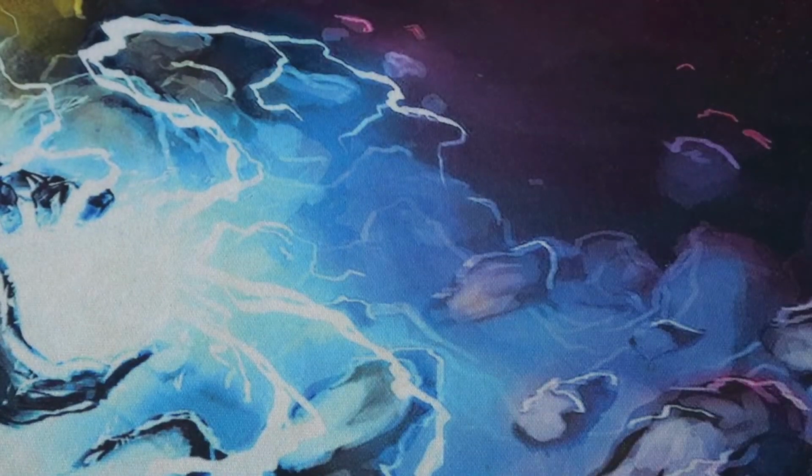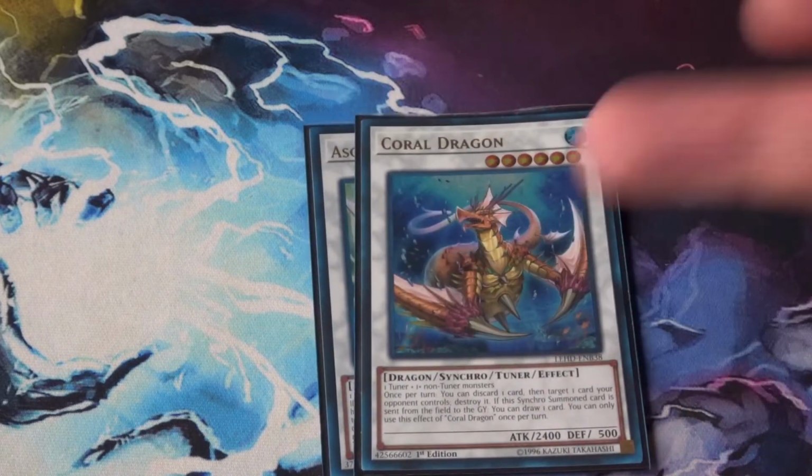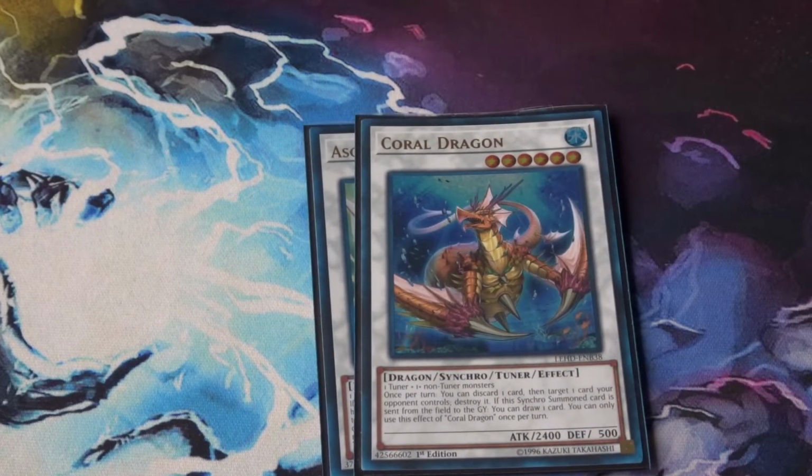So all in all, you know, we'll see. As for the monsters, so for our Synchro pool, we're running the Ascension Sky Dragon. I don't know if we can make it, but if we can, hey, we technically run 4, so we have the ability to get like 2 3s out in a 4 and go into a 10. Then we have the 1 Coral Dragon. This is actually really good because he's playing actual VW decks. You can discard a card to pop a card, and when this leaves the field, you can draw a card, so it's not bad.